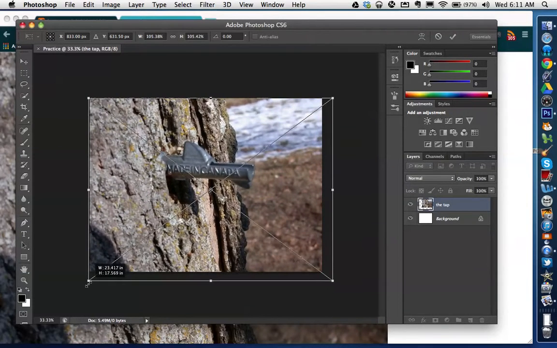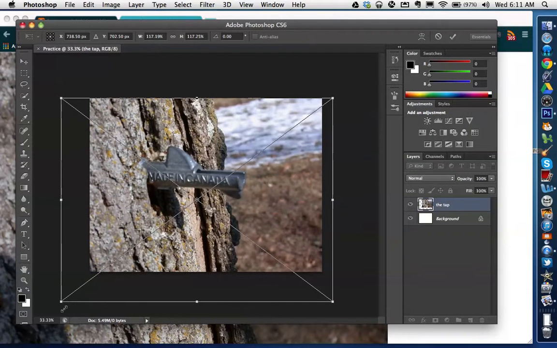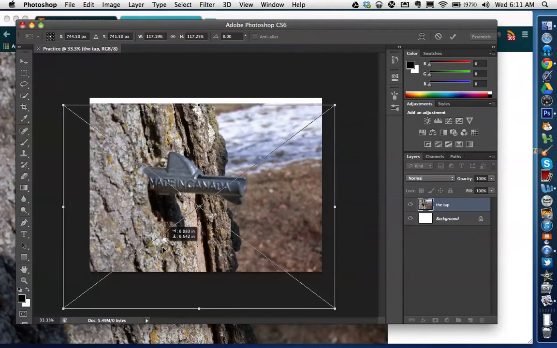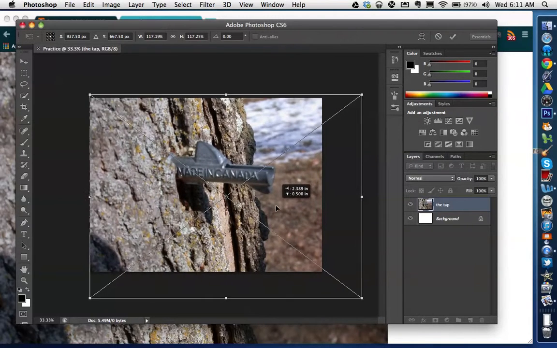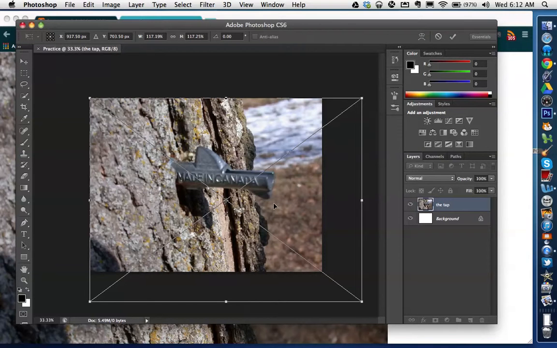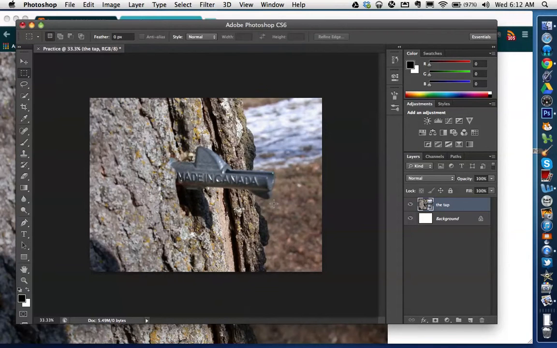Now the nice thing about Photoshop is if you wanted to zoom in a little bit closer, you could do that, and whatever is out of bounds, when you double click to make the X go away, is going to cut it off. So it's a quick and easy way of cropping. If I want to zoom in a little bit more, and in fact I want to slide this over so that we have Made in Canada off to the side a little bit, now I'm going to double click, and the X goes away, and whatever is out of bounds goes away. Okay, so that's the word place, using it the way Photoshop uses it.